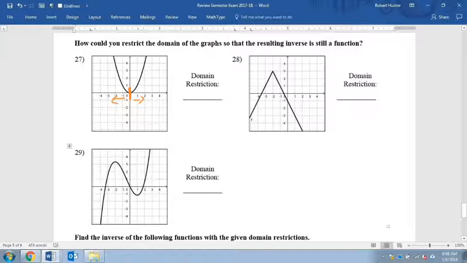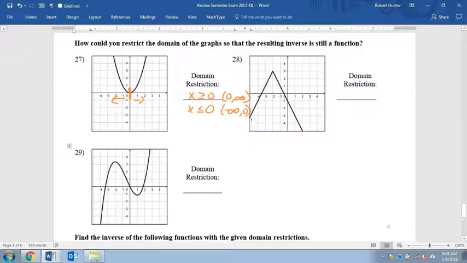So basically I want to restrict to either x is greater than or equal to 0 or x is less than or equal to 0. Or in interval notation, 0 to infinity or -infinity to 0. I think they give them all to you. Let me check that real quick. Yeah, they give them to you in set builder notation, which actually uses these symbols, so you're fine.